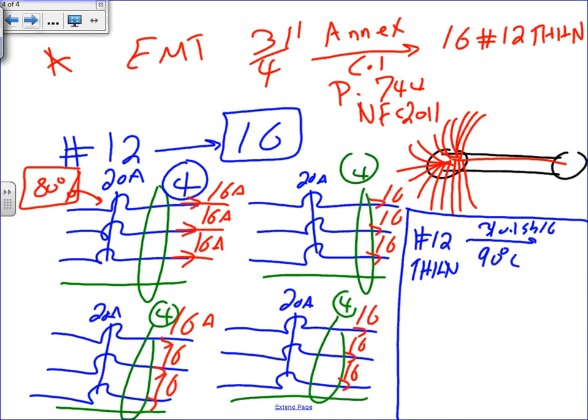THHN, right? THHN. Chris, 30 amps? 30 amps. So, Ashley, number 12 can carry 30 amps at 90 degrees for derating purposes. Okay, well, let's go derate that baby and see how much we can get out of it, right? I can't start with the 30 unless I'm derating. Step number one is to find how much current that beautiful number 12 conductor can carry for me.